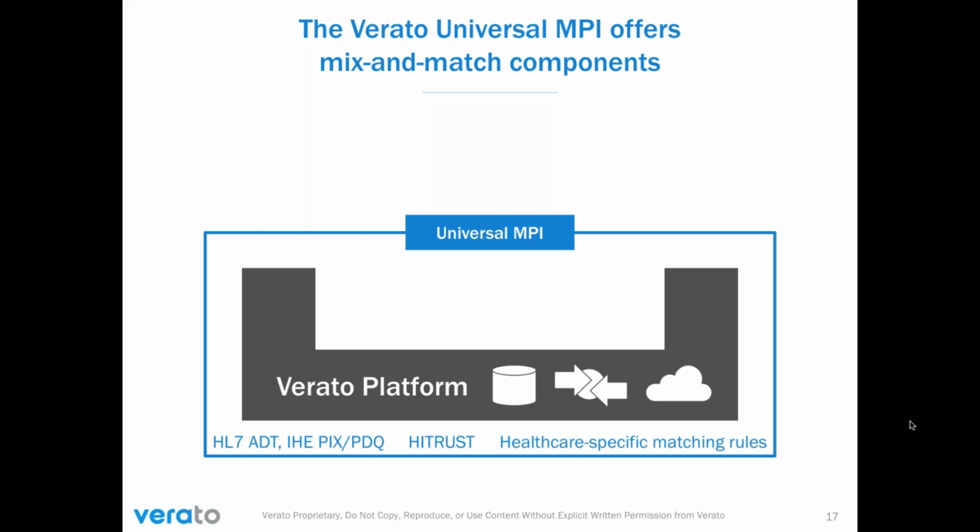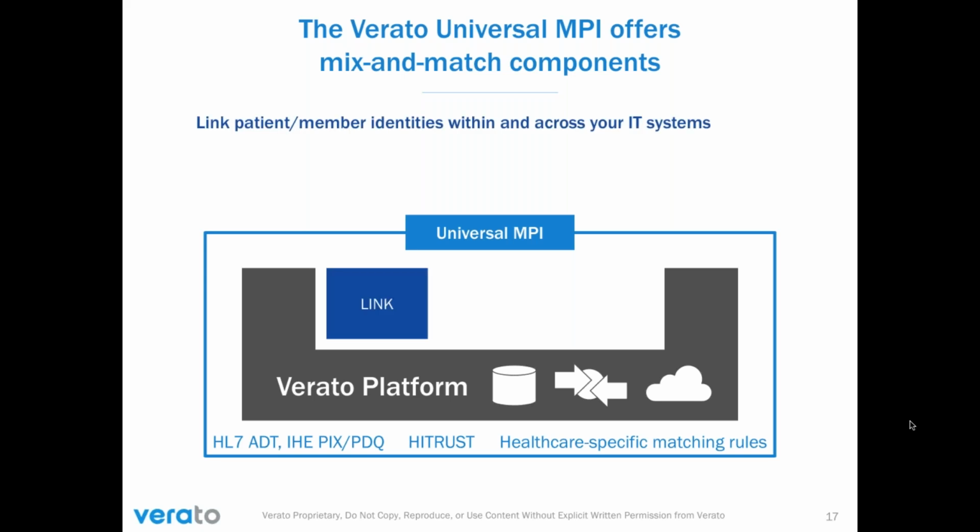So off of that cloud-based platform with the referential matching, there's a number of capabilities that we offer. And the first is a service that we call Link. And this truly is what most people think of as an MPI, a master person index. It's a cloud-based master person index where we link together all of your person identities within and across different data sources. These can be data sources that your own data that you've generated for membership. It can be data that's come to you from providers, from government agencies, immunization records, a variety of data that you may not be able to match up in a traditional MDM or MPI, we can match it accurately in our Link solution.